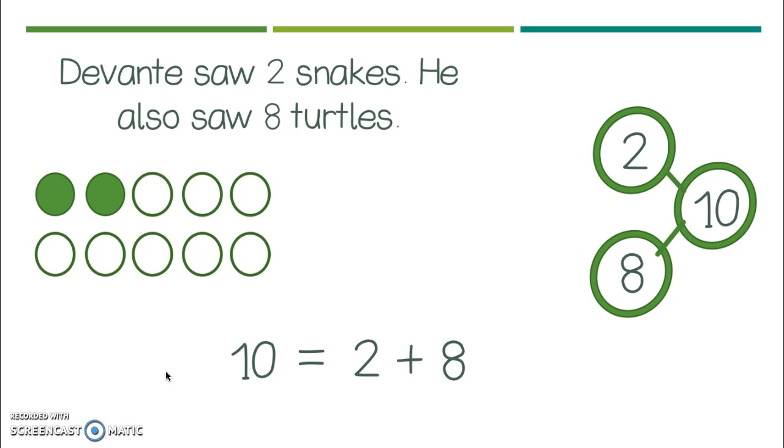What if I said, can you start with the parts to equal all the animals? What two parts would you start adding? Write another number sentence to show the parts you added to get to the whole amount. Press pause. Okay, did you say two plus eight was equal to 10? Excellent job, friend. You are so good. Go ahead and tell yourself, I'm totally amazing. Yeah, you are totally amazing. Thank you.